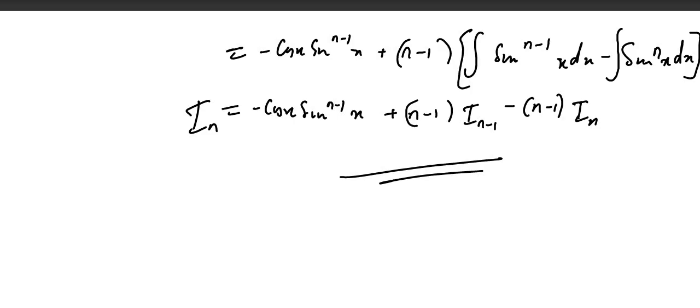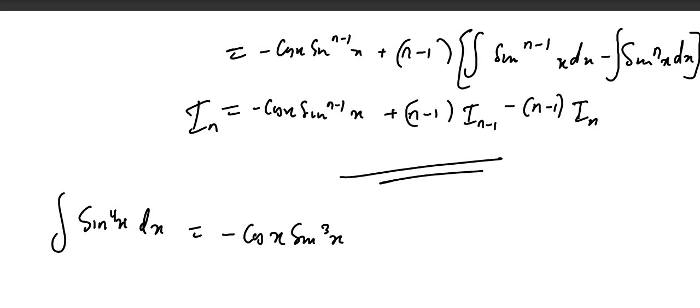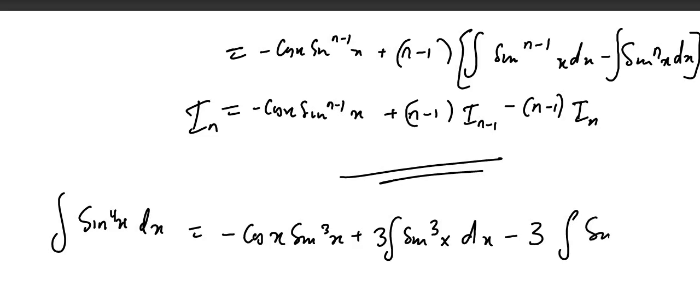So this is what we get as the partial reduction formula for anything that has sine of something. This can work. It means if you are given, let me show you, the integral of sine to the power 4, you can just put the 4 wherever there's n. It's negative cos x, then sine, 4 minus 1, that's a 3, so sine^3 x dx, minus 3 times this part again, which will give you the same thing you had, which is sine to the power 4, because it's n. N is the original thing.